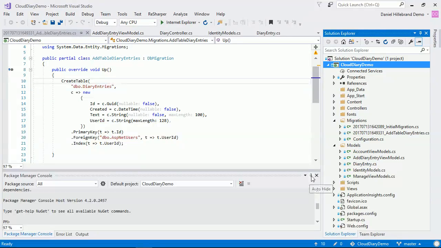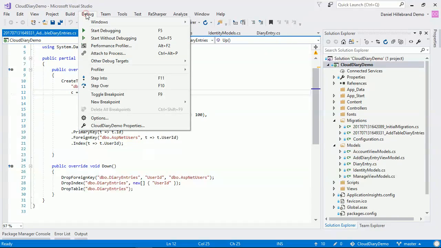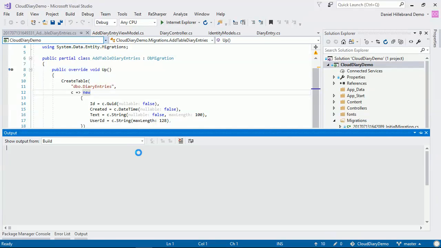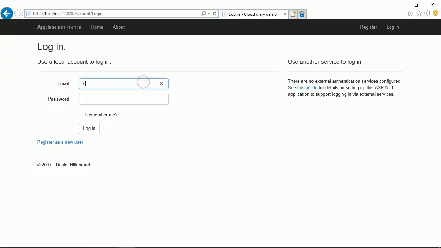We can minimize the package manager console and see if we can add entries to our new table. So let's start this up. Log in. Demo.